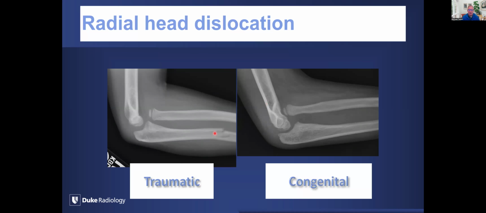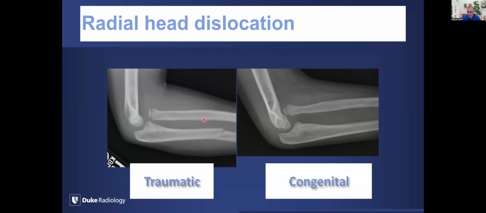Radiocapitellar dislocation can be traumatic or congenital. A couple of things we look for. Obviously the fracture for the Monteggia, so proximal ulnar fracture. When we see the ulnar fracture, we always want to look back at the elbow, make sure there's not a secondary subluxation or dislocation. If these aren't identified, they can have pretty significant impact on the pediatric elbow. And in the United States, at least, this is one of the top reasons for lawsuits.